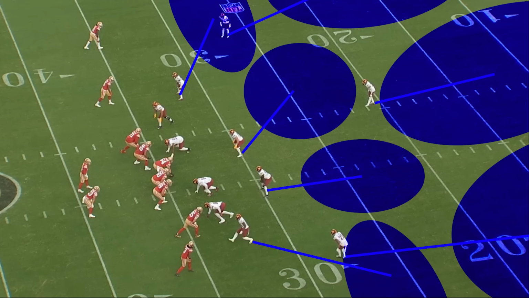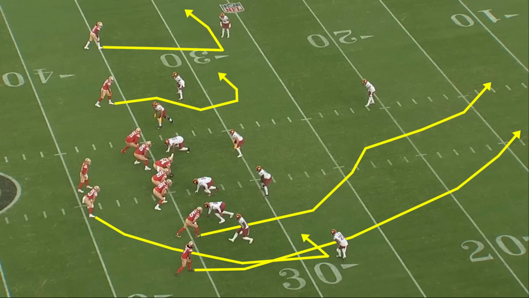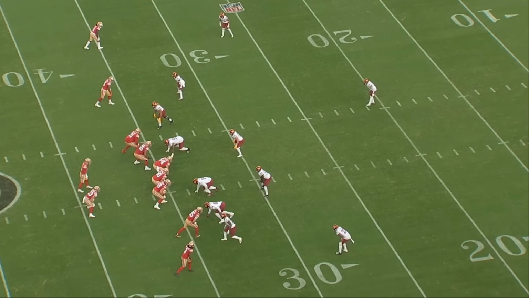This is one of George Kittle's touchdowns against Washington. The defense shows cover 3 before the snap and will play cover 3 after the snap. These are the routes that the receivers will wind up running after the snap. What's pivotal here is that when the ball is snapped, Purdy's eyes open to the left.